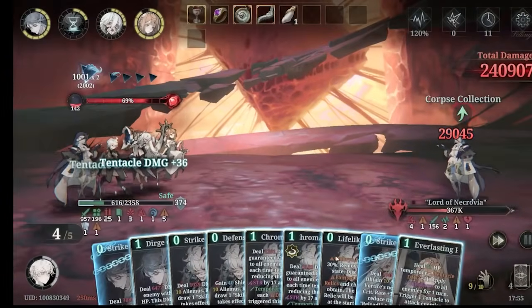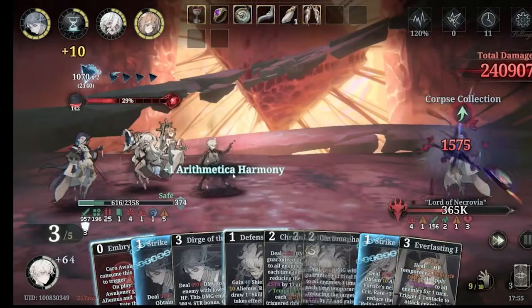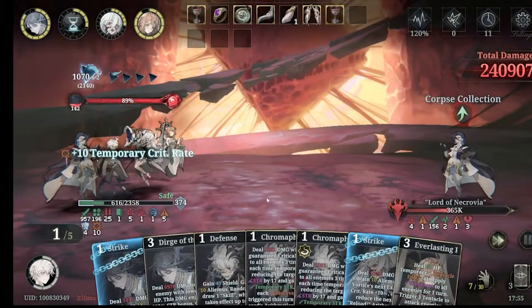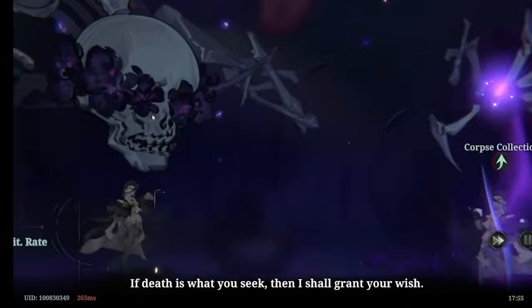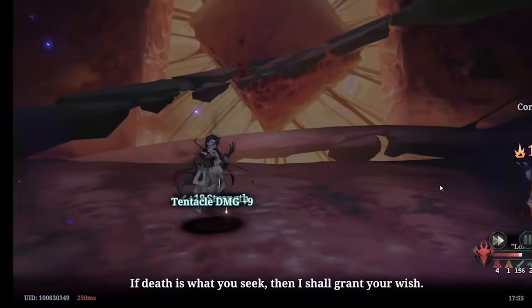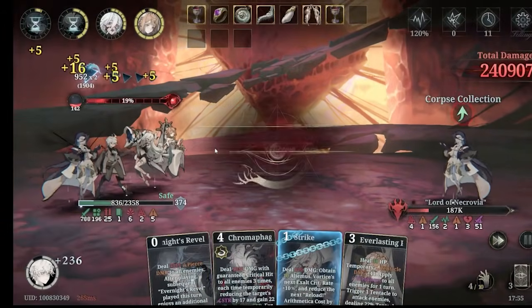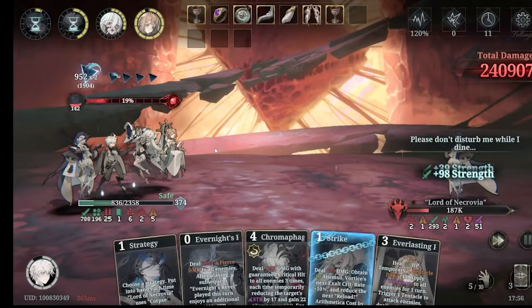Unlock its cards. We have a lifelike here. We play that. Strike. Lifelike. Feed baby. Regular Chromophage. Again, we want to exalt without the corpse, because you want to exalt on the main boss and not on his minions. Exalt on Dorzine whenever you can, get his health low.